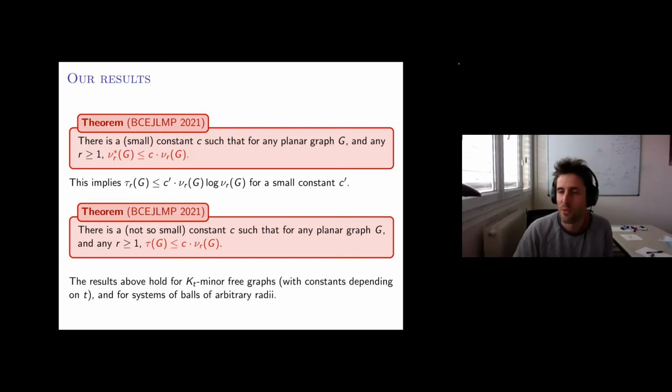But interestingly, if you try to prove this in the plane, that if you take any set of balls of possibly different radii, and you look at the corresponding hypergraph, prove that tau is at most a constant times nu, that's not easy. And I don't have a nice proof of that apart from using the same machinery as we do. Maybe there's a nice argument, but I don't have it.